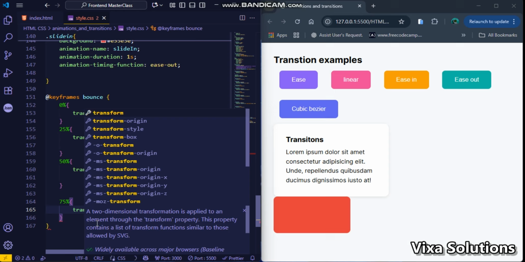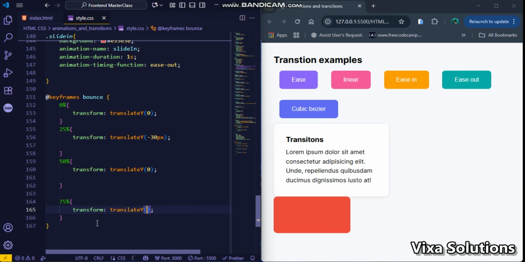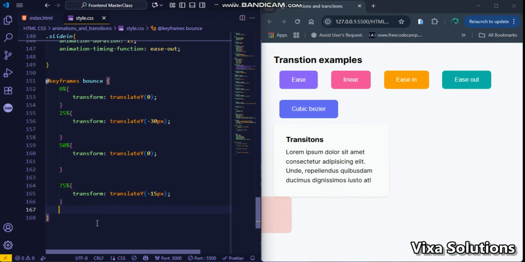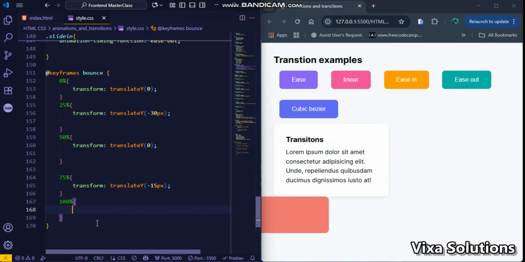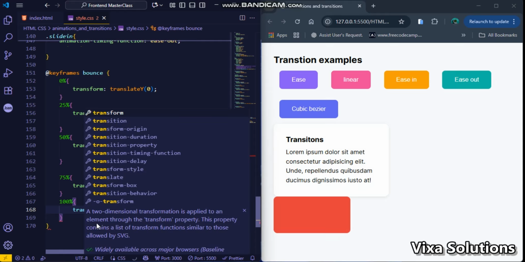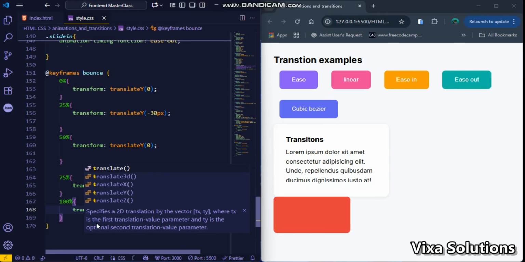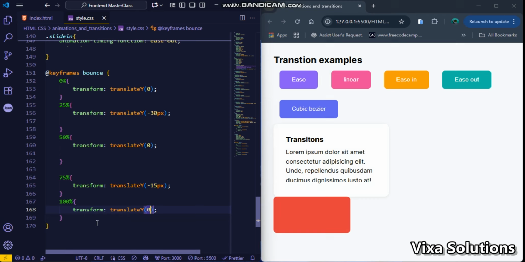So transform translate y minus 15 pixels, right? So some smaller bounce, and when it's at 100%, you want it back to normal. Okay, so this creates a realistic double bounce effect, right?